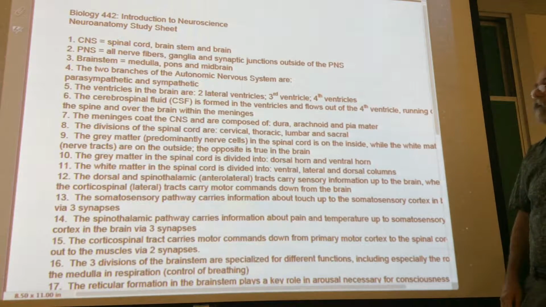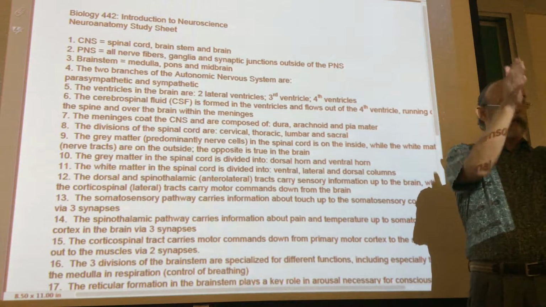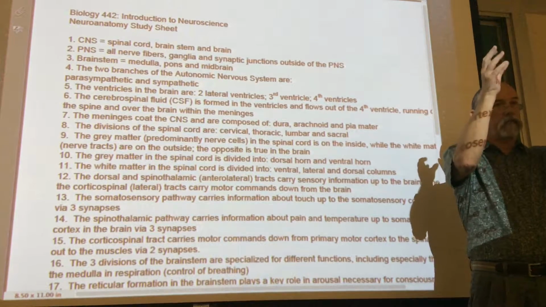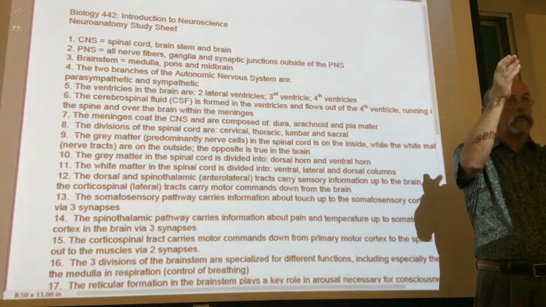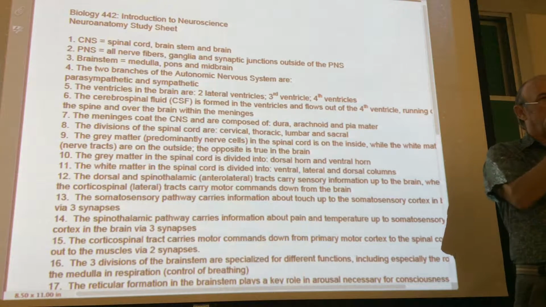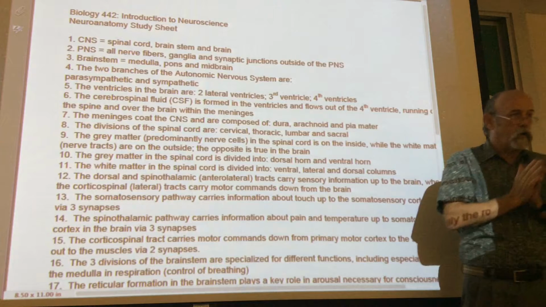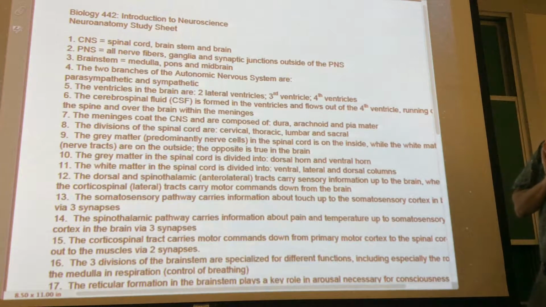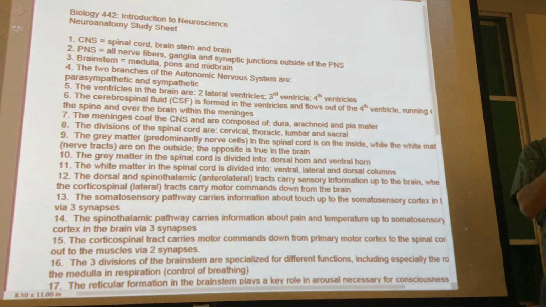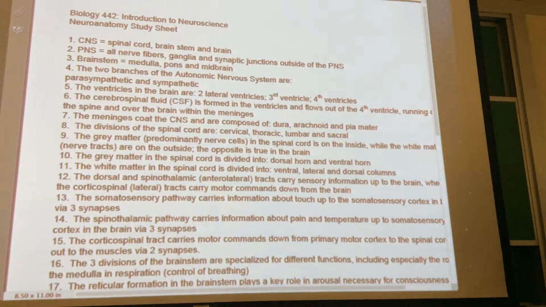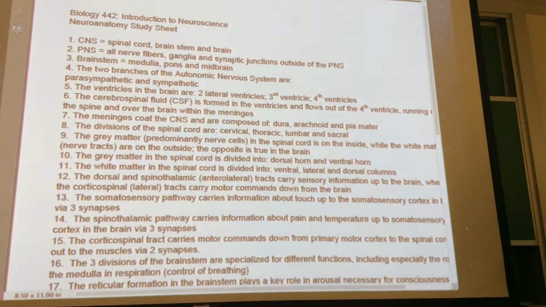The ventricles in the brain are, remember, there's the two lateral ventricles. They come together, so the fluid starts in the lateral ventricles, that is the cerebral spinal fluid, goes in, connects to the third ventricle, and then down to the fourth ventricle, okay? And then the next question is, where does it go? It flows out of the fourth ventricle, and it communicates with what?